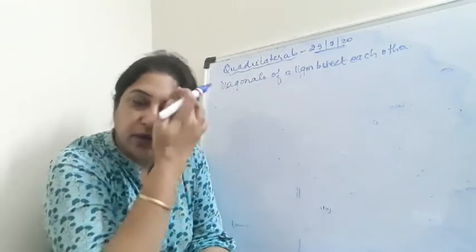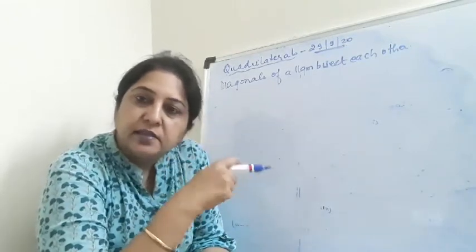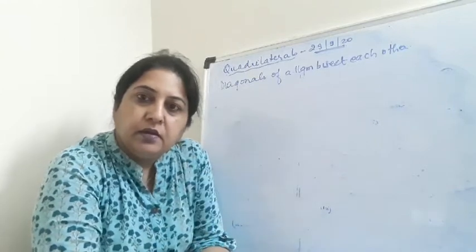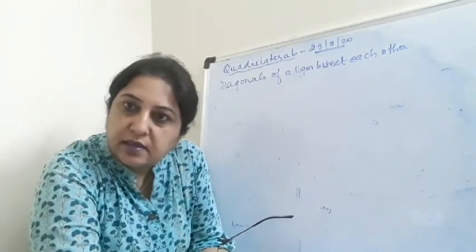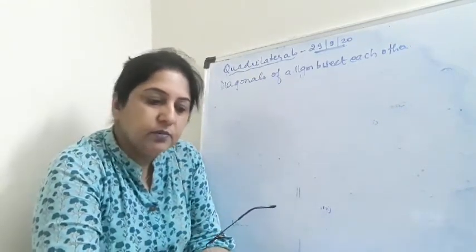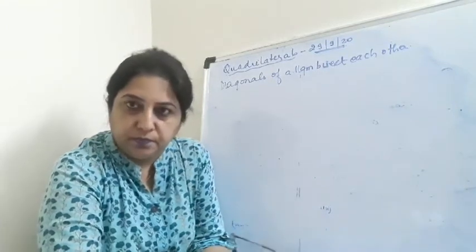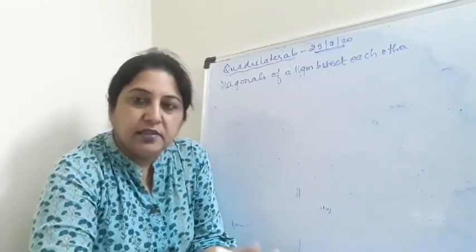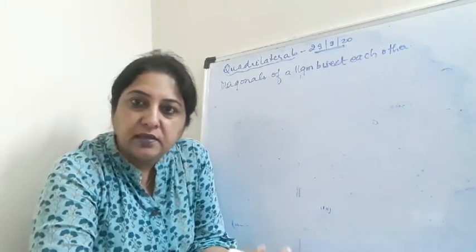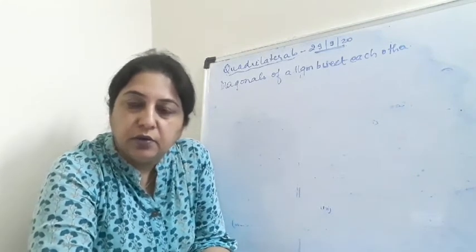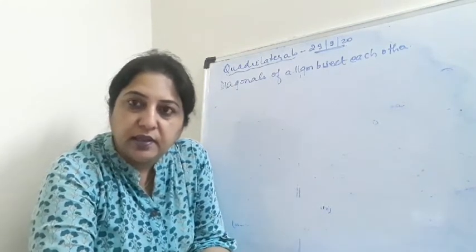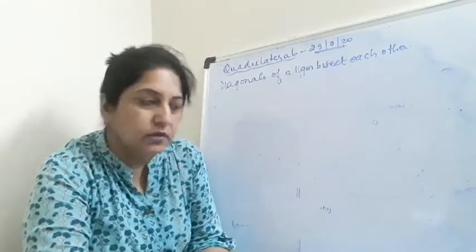Okay, now do you remember what I did yesterday? In yesterday's theorem, I had explained that in a parallelogram opposite angles are equal, and then the other theorem was the converse of that: if in a quadrilateral opposite angles are equal, then it is a parallelogram. So go through my video and check out the proof of the theorems.